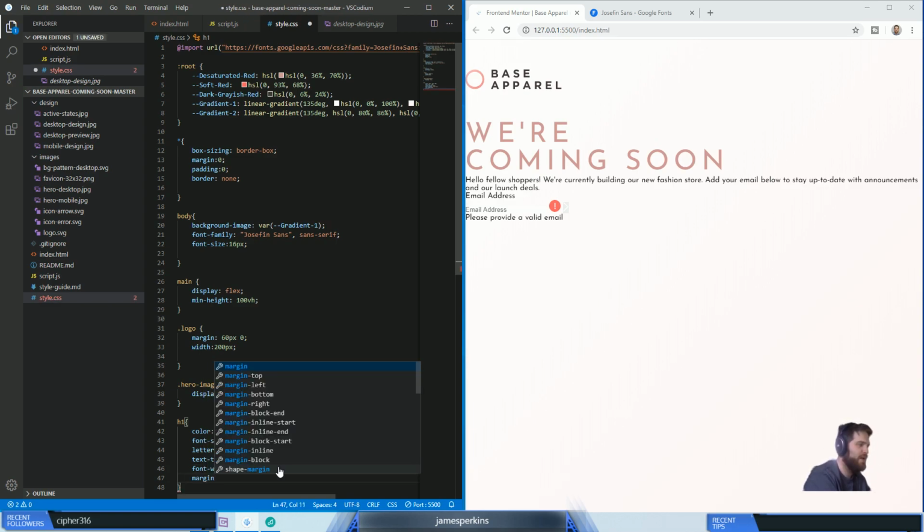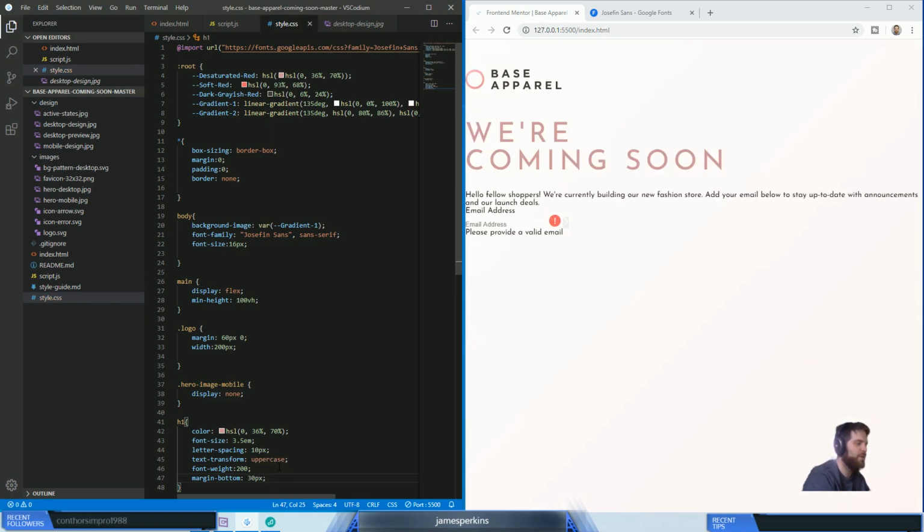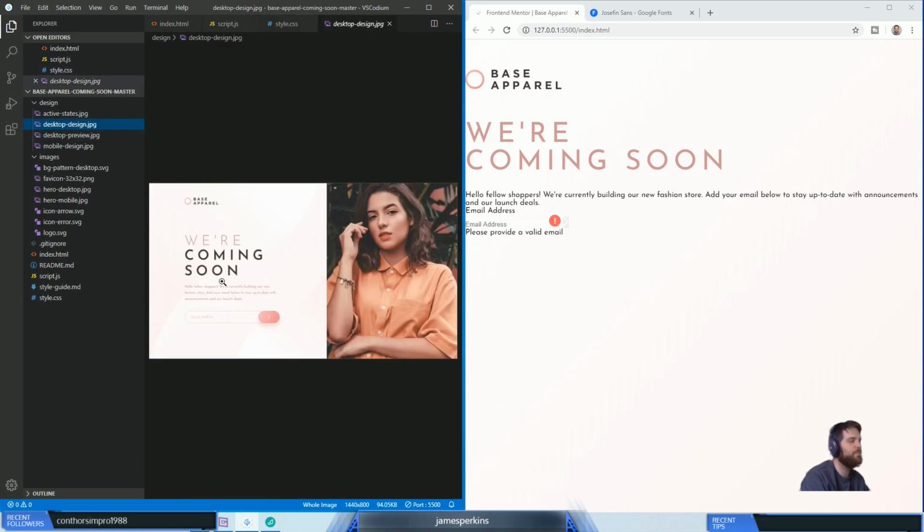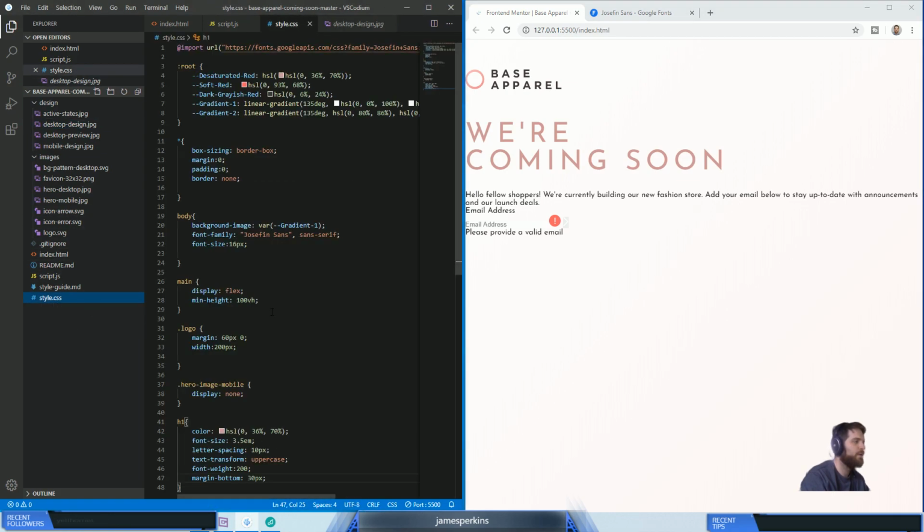So we should have a margin on the bottom, so maybe like 30 pixel margin, because if you look at this design, there's a little bit of a gap, and maybe we'll set another break to just move this down to be lazy, but let's keep styling for now. Let's just get it looking sort of like what it's supposed to look like, and then we can move backwards.